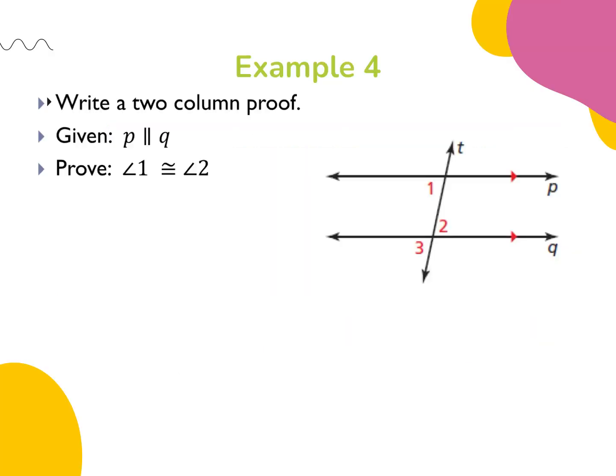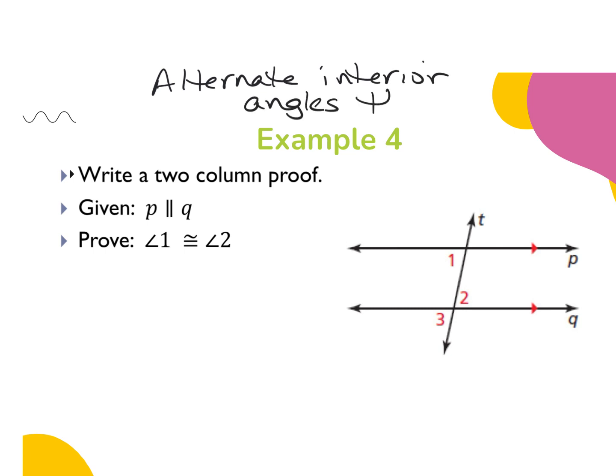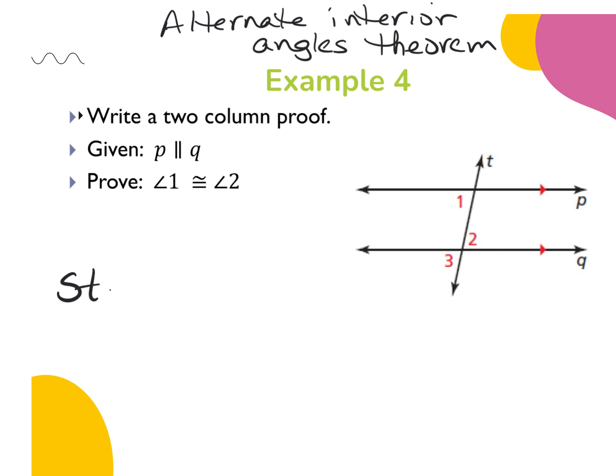This last slide is actually wanting us to prove the alternate interior angles theorem. So I can't use this as a reason in my proof. But since I'm going to prove it right now, if I asked you to do this proof, you can do it in 2 steps after I do it the long way first. Again, I'm not going to ask you to prove a theorem on a test. But this is just helping with your logical reasoning right now.